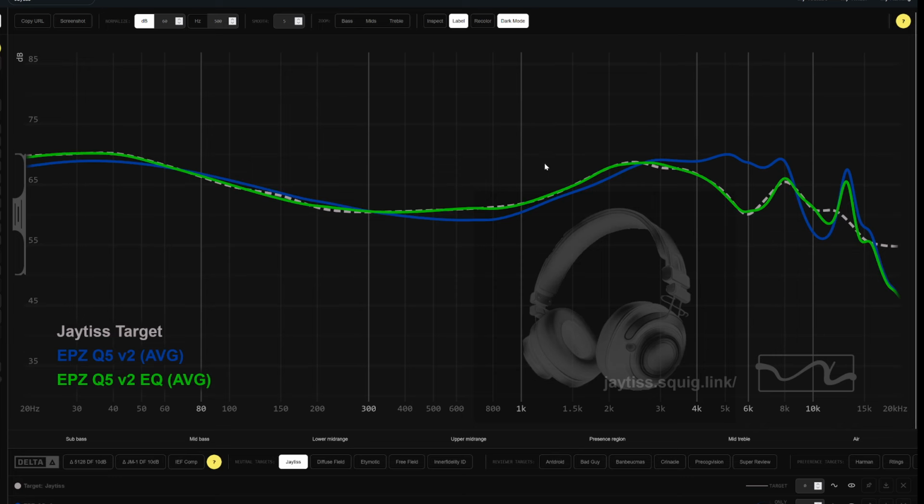I personally would recommend doing some EQ. If you normalize this to my target, you can get rid of a lot of this 3 to 6K energy, and that'll get that nice dip in for you, which has a little bit more of a refined, less hissy sound, and I think it works for a lot of IEMs.